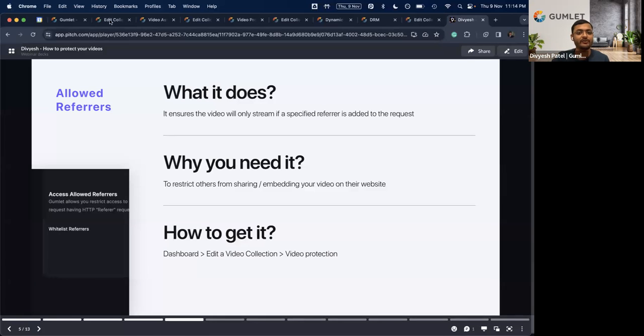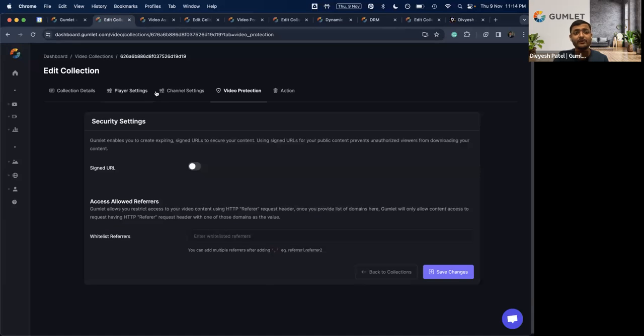And I'll show you how easy it is to get. All you need to do is go to the dashboard, edit a collection in which your videos are there, and go to the video protection tab. This is what it looks like. I have a collection. I click the edit button on that collection, and I'm on the screen. I chose the video protection tab, and I have a list of domains.